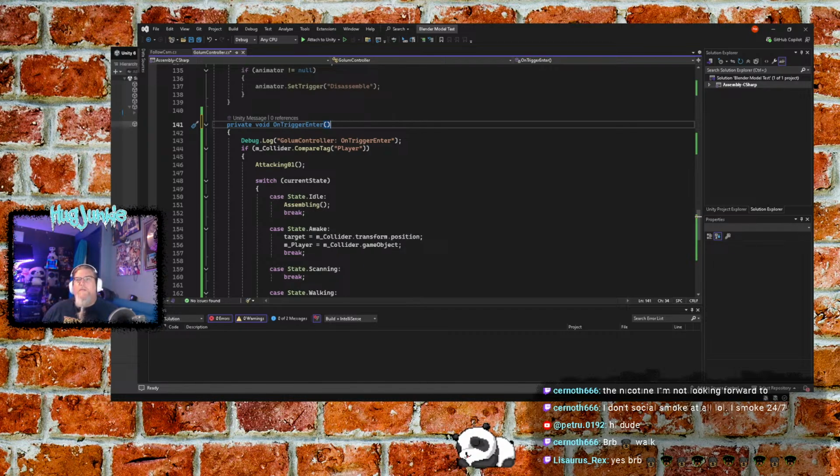Any collider on a game object that has a rigid body component, or on a child of a game object with a rigid body component, can create on trigger events. Okay, yeah, so it's got a collider and it's got a rigid body. So the player cube that I have would trigger it.